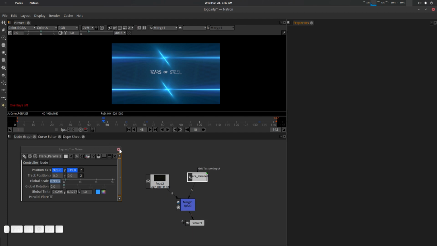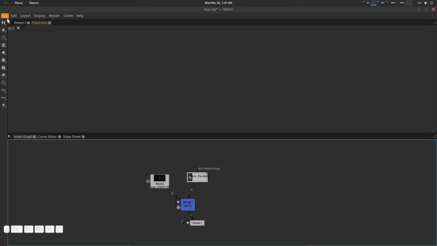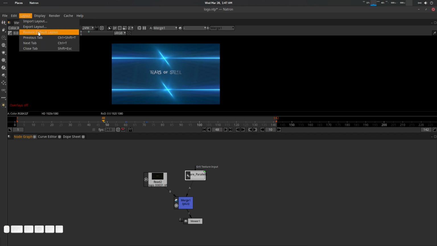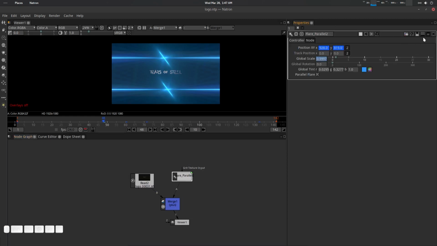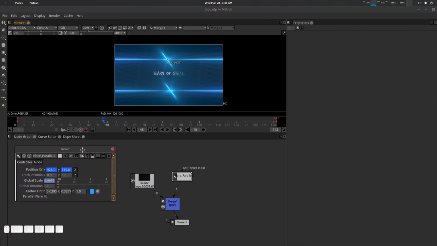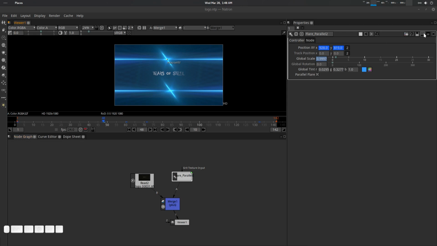All right, so now let's close this, and let's close this as well. Okay, it has been swapped, so let's go to layout, restore default layout. There we go. Let's save it. And the reason we were maximizing this is that if you want to see the gizmo, you have to make it present anywhere in your desktop. Otherwise it will not work.